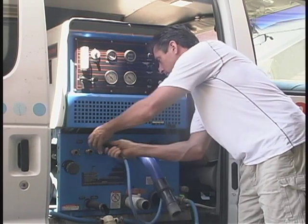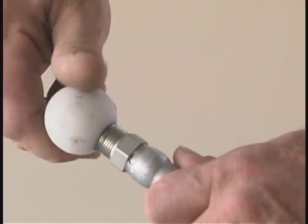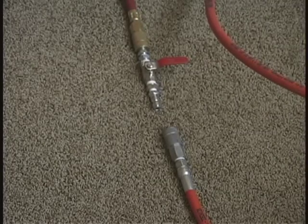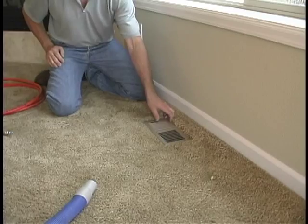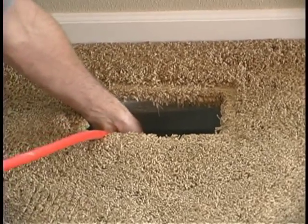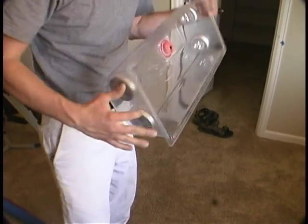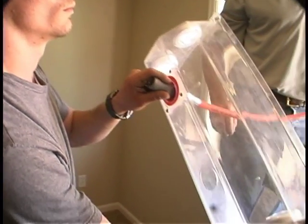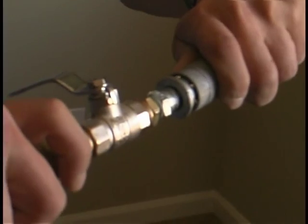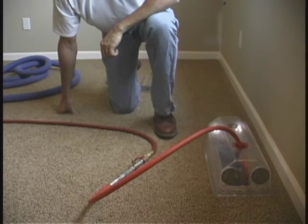Step 3: Cleaning the supply ducts. If the vacuum system you're using is a truck-mounted carpet cleaning machine, first install the dust downer attachment to the vacuum inlet and attach the duct ball on the cleaning hose. Don't attach the cleaning hose to the on-off valve on the supply line just yet. Starting on the highest floor, locate the farthest register cover and remove it. Feed the duct ball and cleaning hose into the duct, gently twisting and turning the hose to help it go around turns or corners. Feed the cleaning hose into the duct as far as it will go. Now turn on the visual reference lights in the Ram Air System vacuum box and feed the quick connect coupler on the cleaning hose through the red grommet from the inside of the box and attach it to the on-off valve. Position the valve close enough to the vacuum box so you can control it yourself, or have an assistant standing by to operate the valve for you.